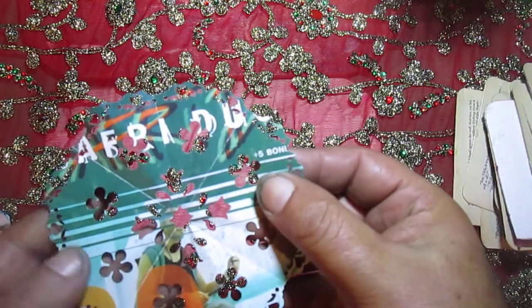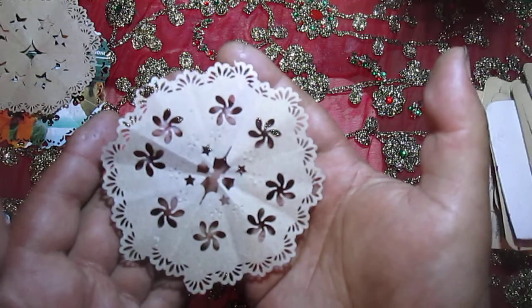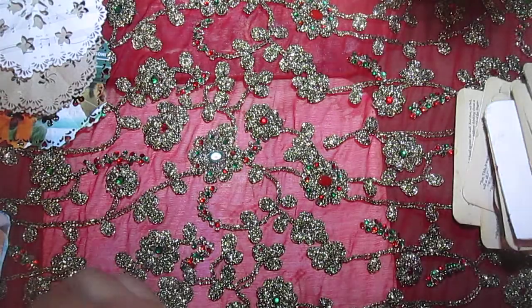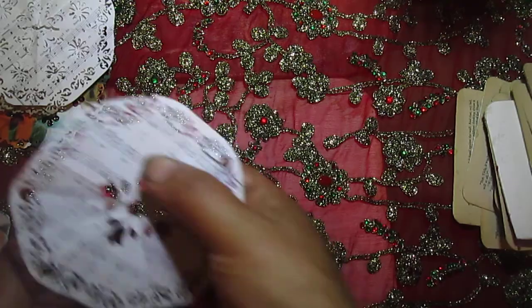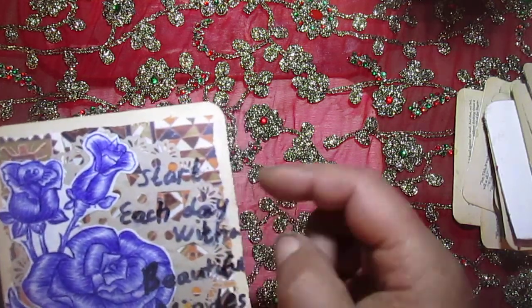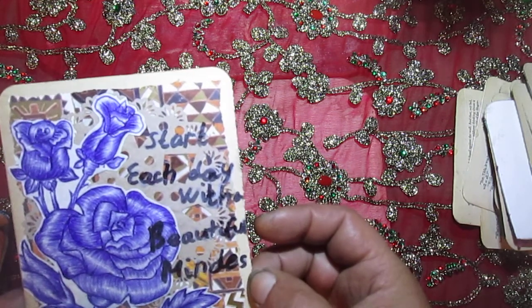So this is a cover from a music CD I found. This one, this one, this one, this one, this one, this, and this. So I used one of these paper doilies here also, and "start each day with a beautiful mindfulness."